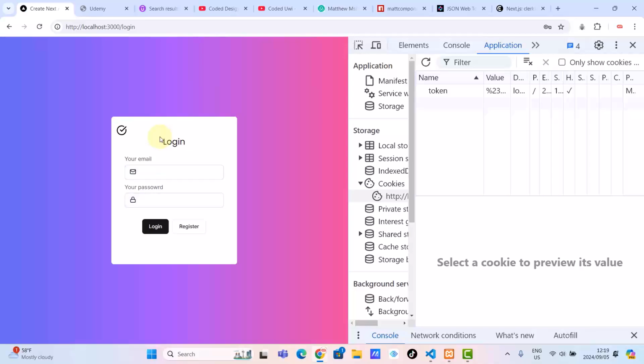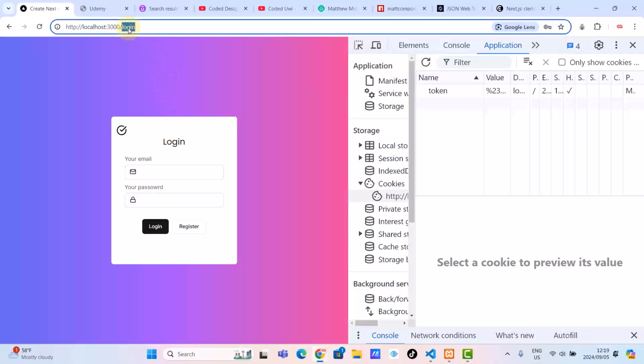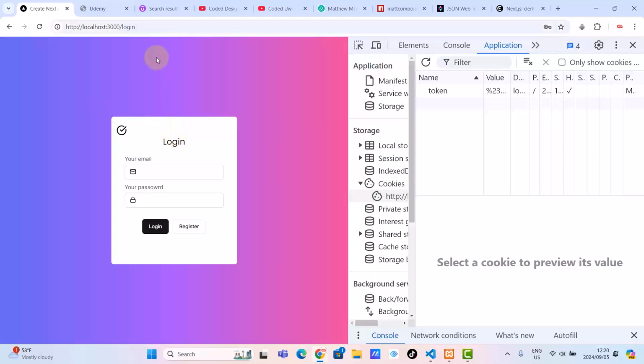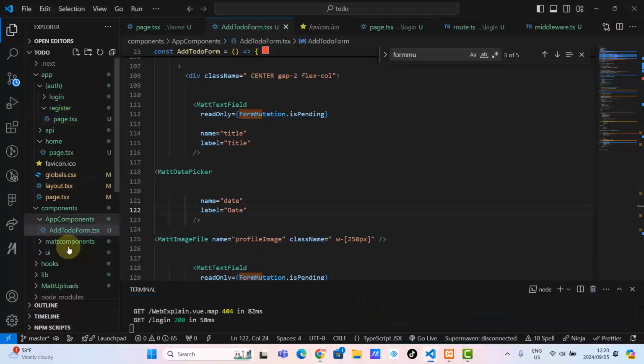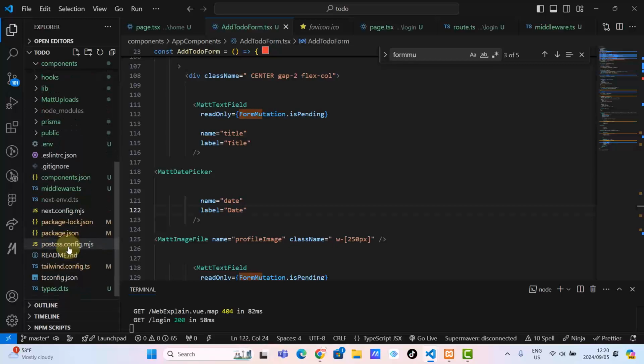Maybe you might think that in the home component I've got a condition that kicks people out. That is the amateur way, the novice way of doing it. This is coded design. I am the creme de la creme of development and design. I'm going to teach you a very important concept in Next.js that is difficult for other people to teach, and that is middleware. We've got a middleware somewhere here. Let me just show you. I'm going to teach you the middleware as well.